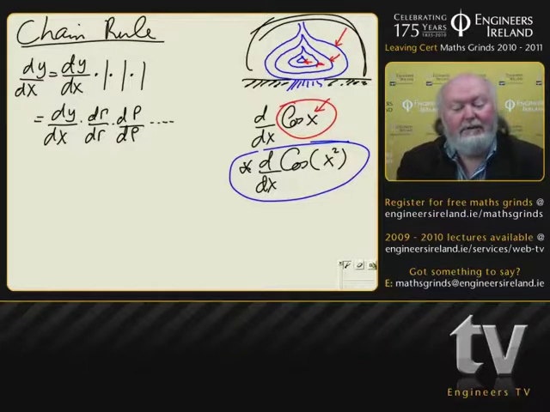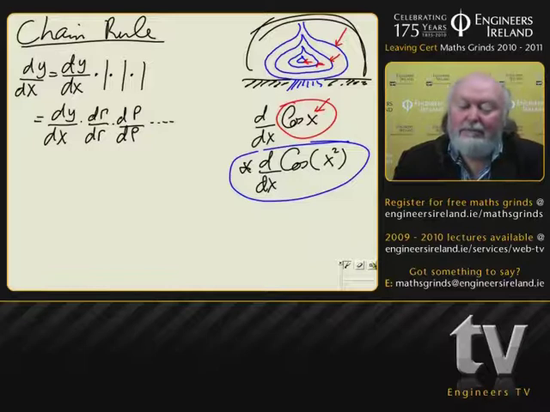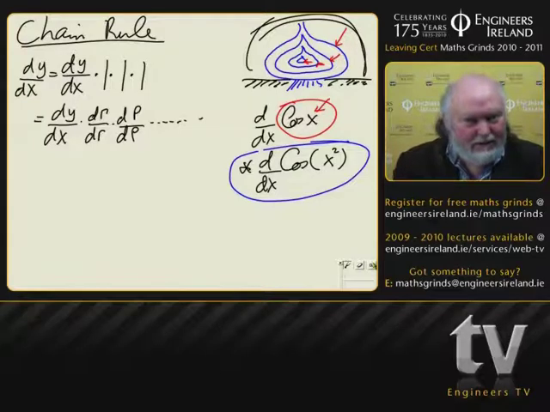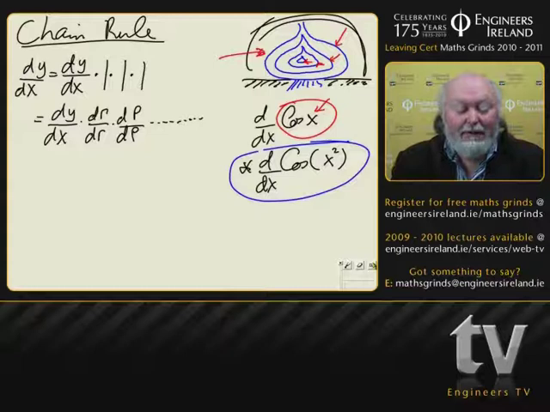And on and on and on. You can do as many of these as you like. Obviously, for the Leaving Cert, there's a limit to them. There's maybe 3 or 4 you might have to do. But there's no reason to think that this can't go on 20, 30 or 40 times if that's what's required. Now, you would live and pray that you don't have to go 40 layers deep into an onion like this thing. But let's look at it.